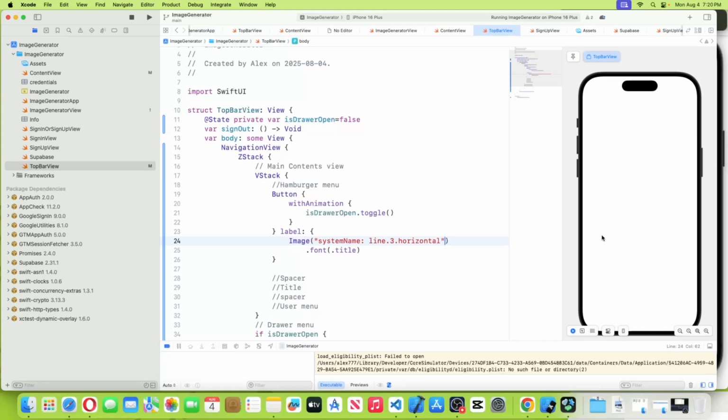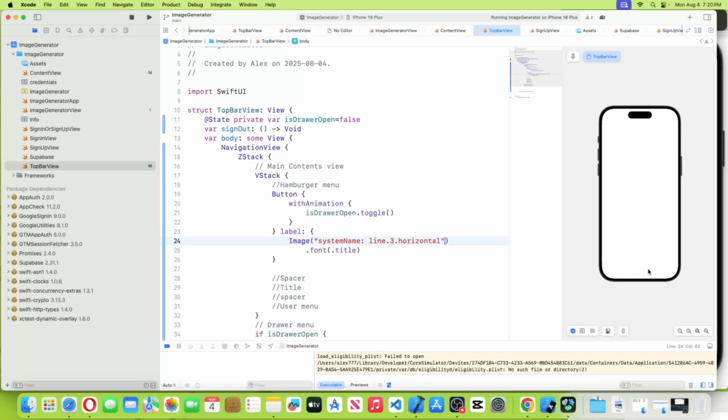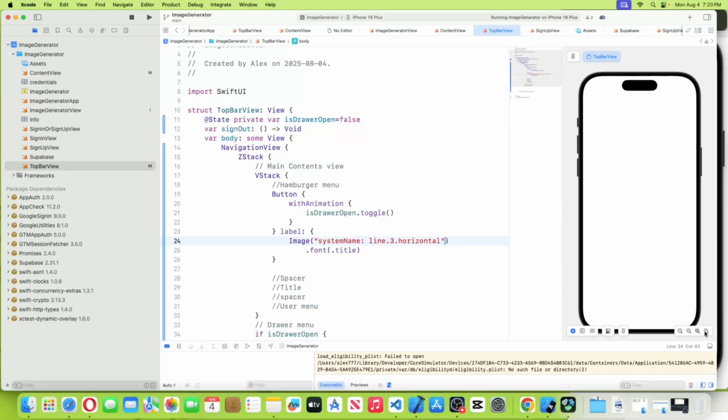Okay, let's say this is an HStack. This is horizontal.